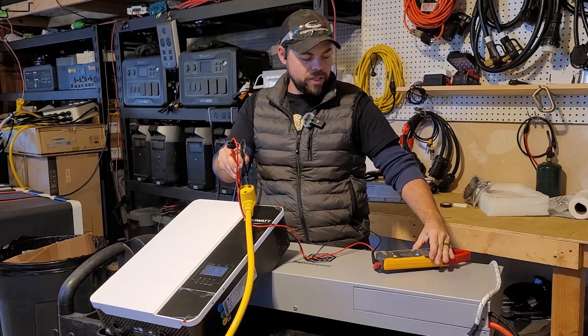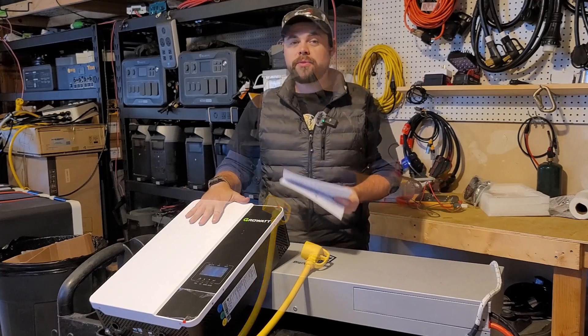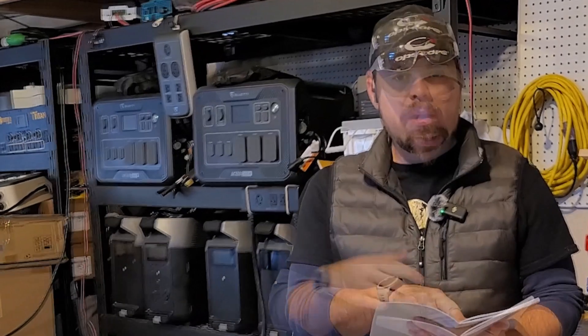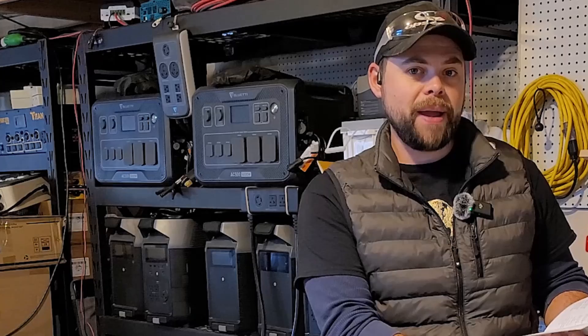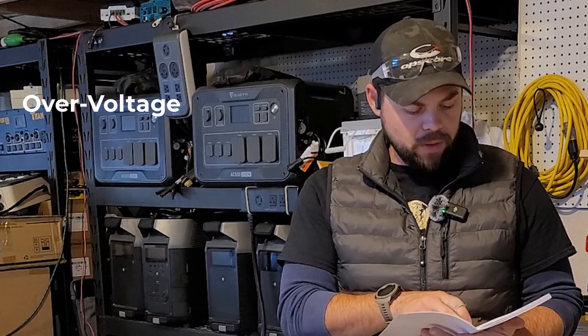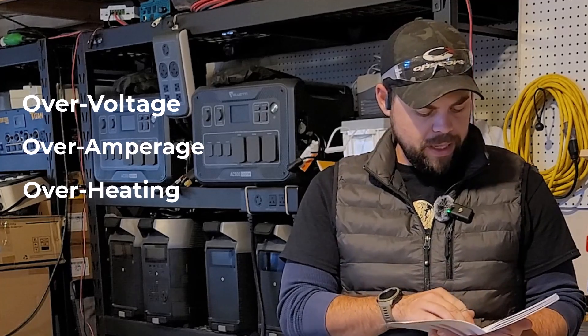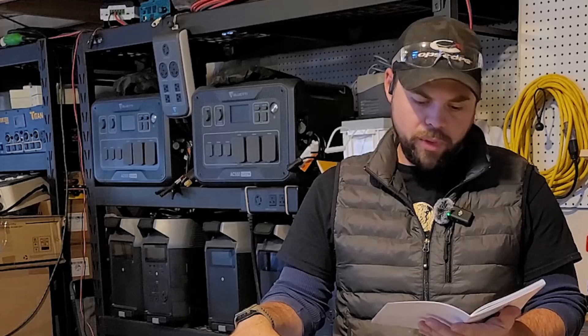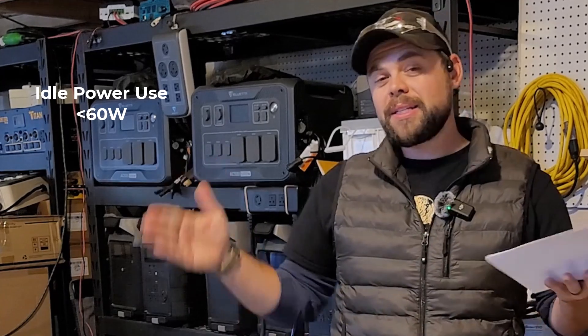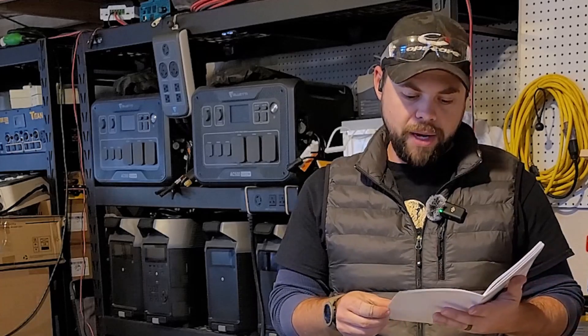This is putting out perfectly good energy for use in my RV. This is rated to 25 amps output at 120 volts, and it is supposedly 90% efficient. What that means is you're going to get 90% of the rated capacity of the battery out through the inverter, because when switching from DC power to AC power you will have an efficiency loss. It does have all the protections — over voltage, over amperage, overheating, all those DC shutoffs — pre-built in. The no-load power consumption is less than 60 watts, so just having this turned on will consume around 50 to 60 watts. In a 10-hour period, that's about 500 watt-hours of battery capacity — you'll want to factor that when sizing your battery.